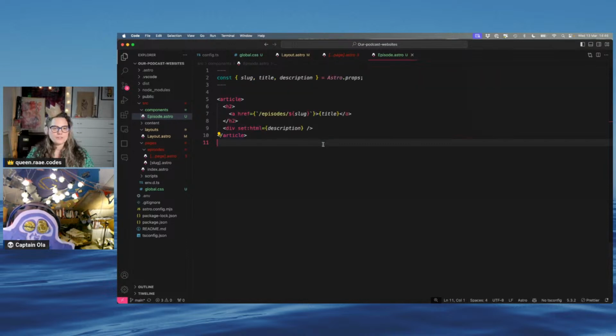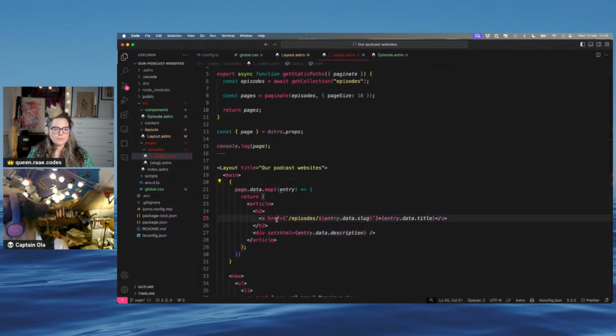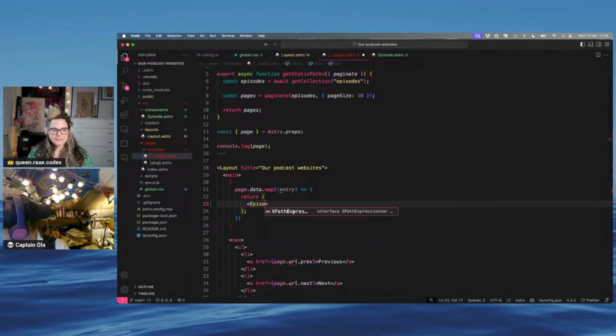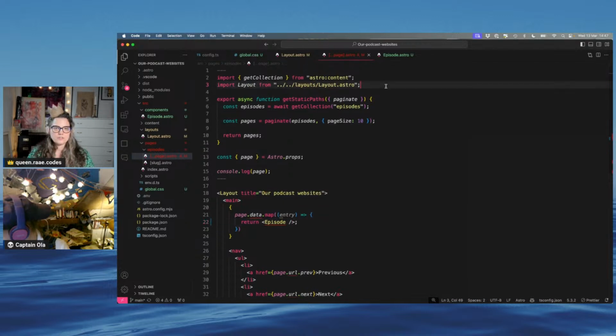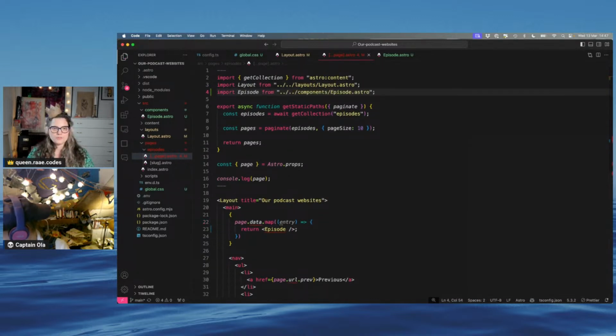Why are we getting errors? There we go. And then if we go back here now to our page, we should be able to use the episode component. And we'll need to import it. Will it import it for us? No. So we'll import episode from component episode.